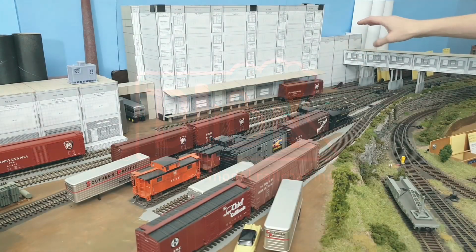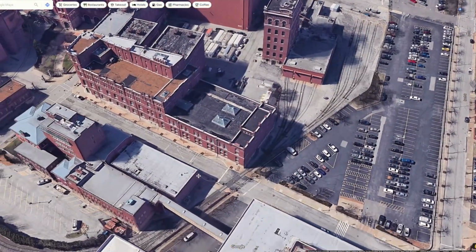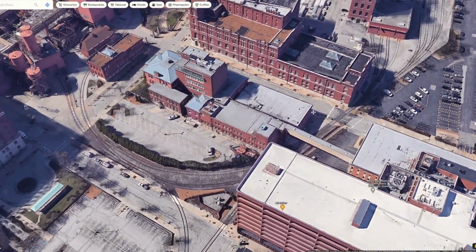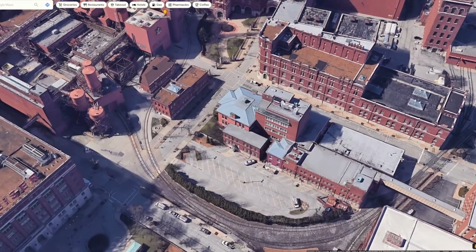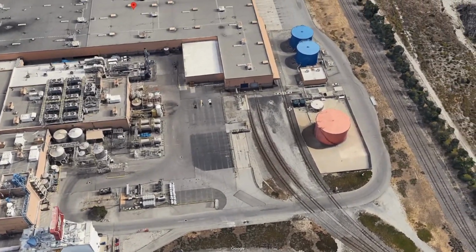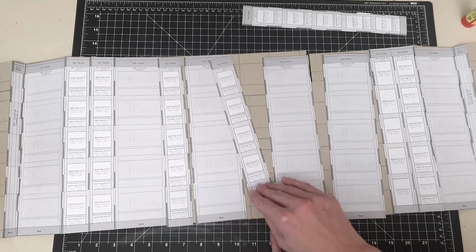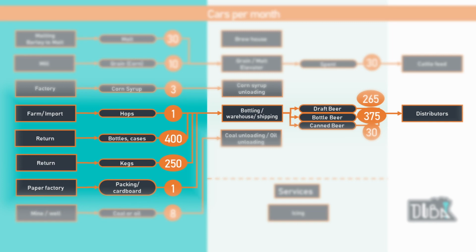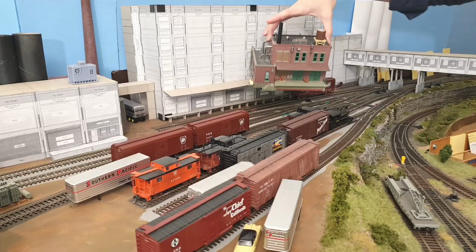And today I want to plan a large industry for my layout. Because large industries are great to have on your layout because they're a lot of fun to switch and operate. And you can even build your entire layout or shelf layout around one specific industry. So I'm going to go through 3 easy steps to guide you through this creative process of making, designing and planning a realistic looking industry.